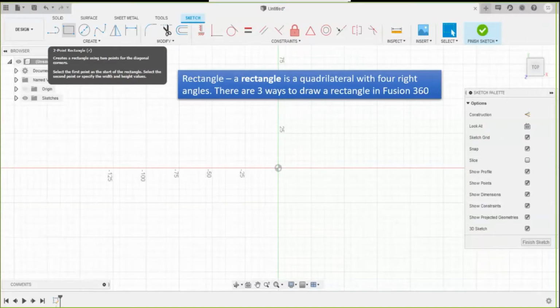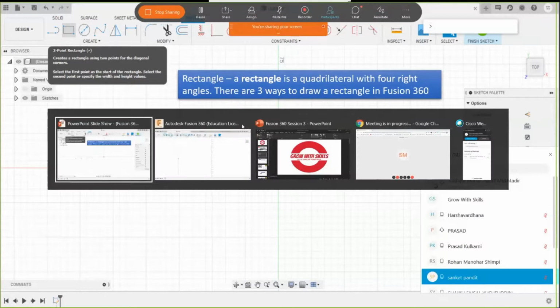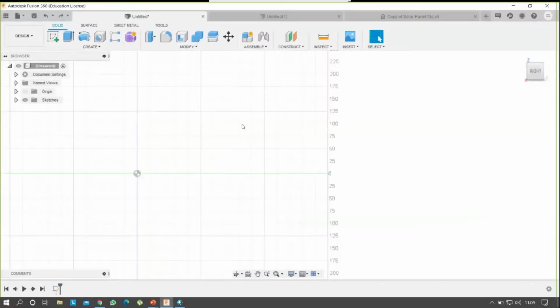As you can see, after entering the create sketch mode, the rectangle tool is enabled. The rectangle command is enabled only in the 2D interface, not in the 3D interface. It is beside the line tool, and its shortcut key is R. You can click on the toolbox here, or you can just press R on your keyboard, and the rectangle command will be activated. I'm going to show you on the Fusion 360 interface.